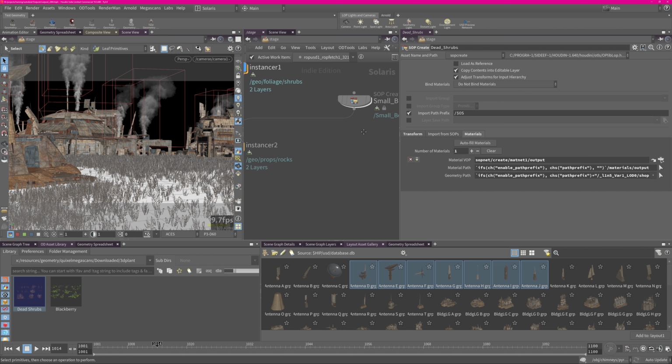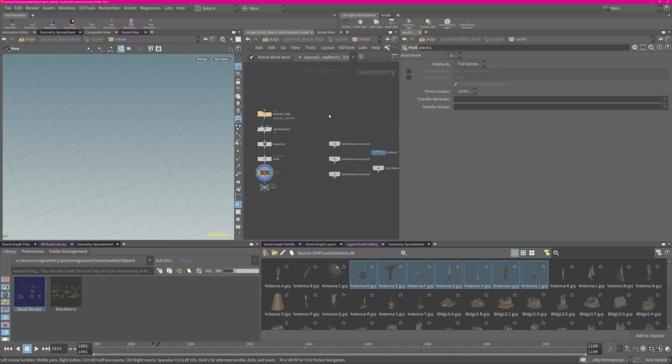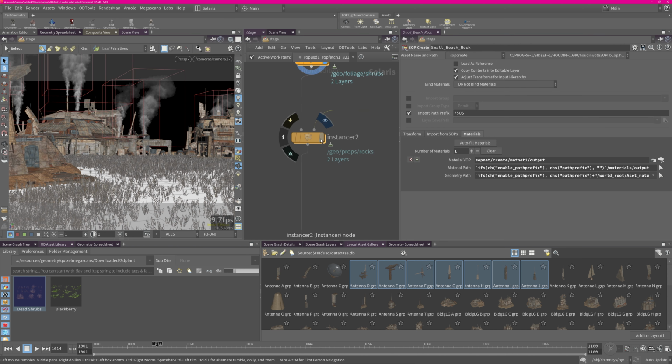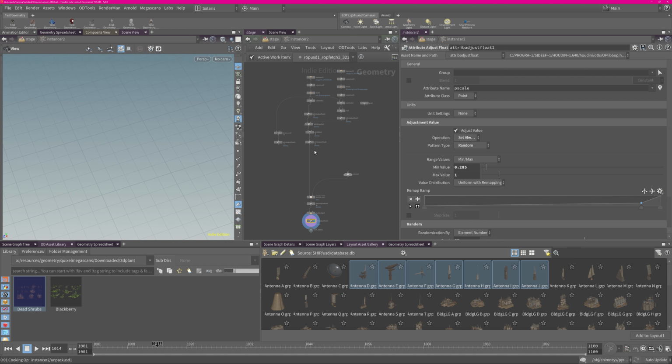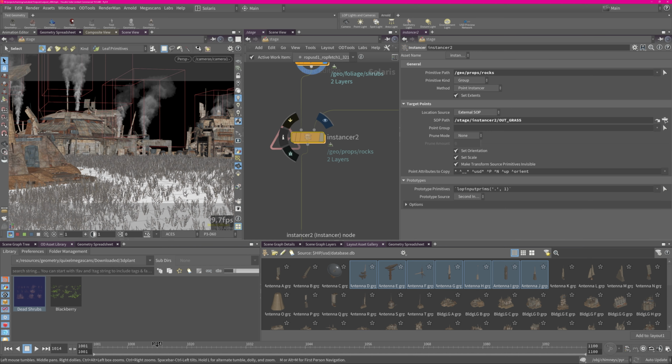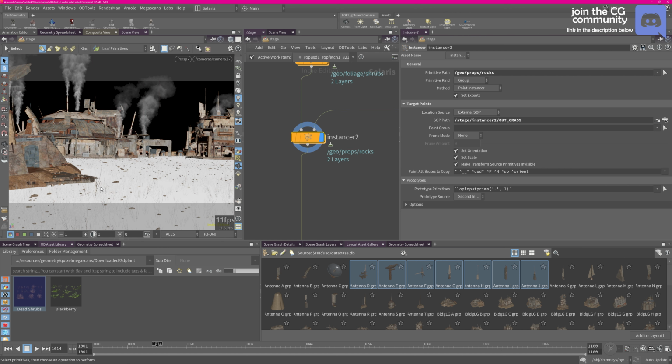Then we've got small little rocks and very similar setup. I won't go into this. So it's essentially a copy of the previous one, just the different assets coming in. And then same way with the grass, I just did a different seed value. And now we've got also pebbles being instanced on the ground and everywhere around. You can see they're very subtle, but in your face enough to see them through.